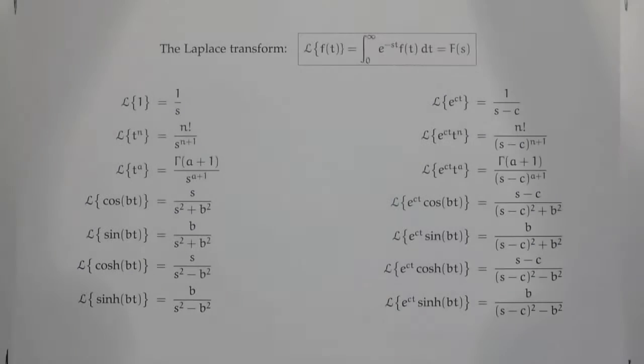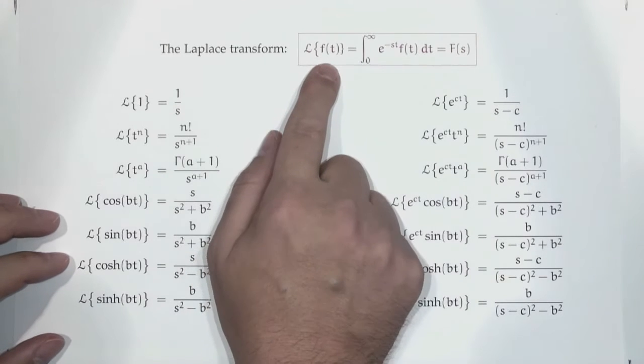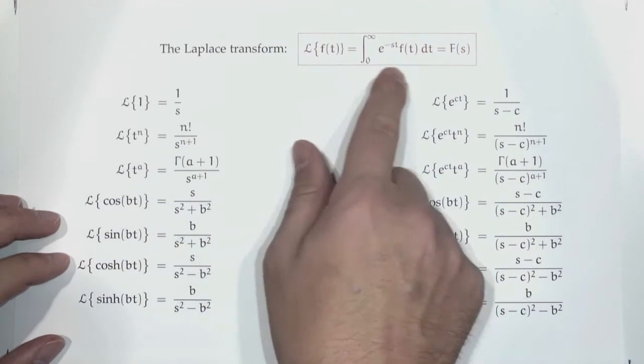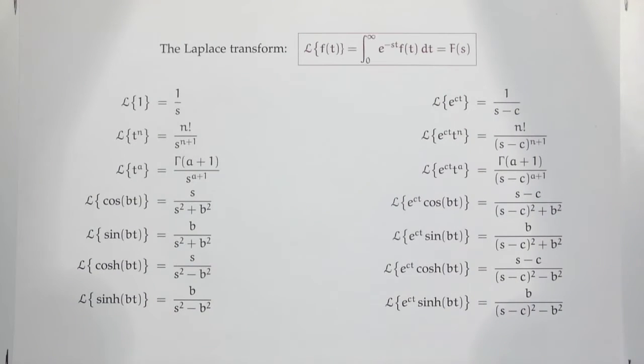So last time we introduced this notion of the Laplace transform. And the idea is you're starting with a function f of t, and you're going to produce a new function f of s. So the Laplace transform is essentially a rule that says how you take a function and make a new function. There's lots of ways you can do this.